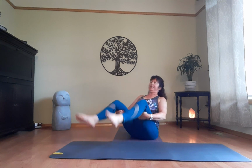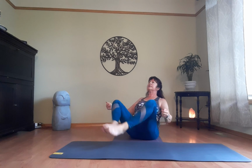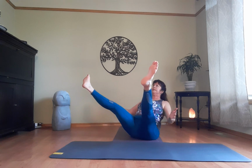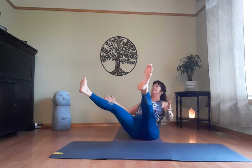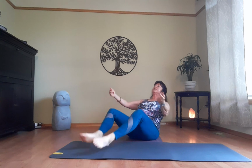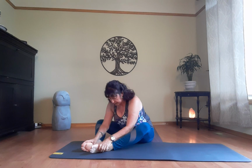Let's do one more. Both legs up, okay? Ready? Roll the shoulders out if you have to. Rock up. Let's go. Up. Inhale. Next one is up. Stay here. Down. Rest. Perfect. And come up. Roll the shoulders up.